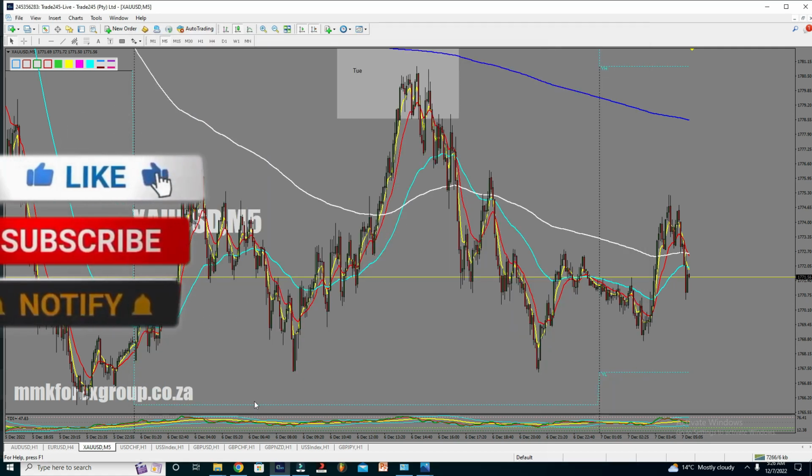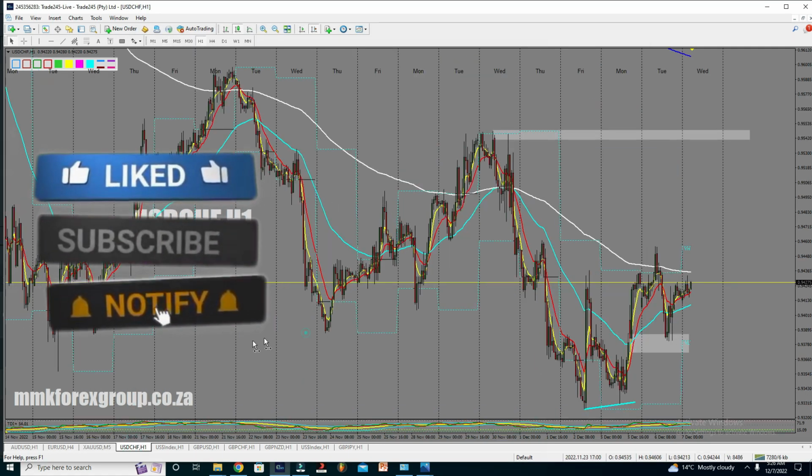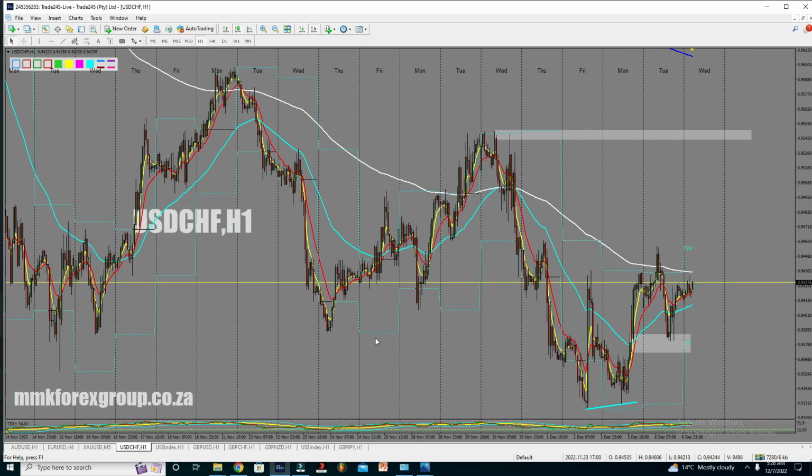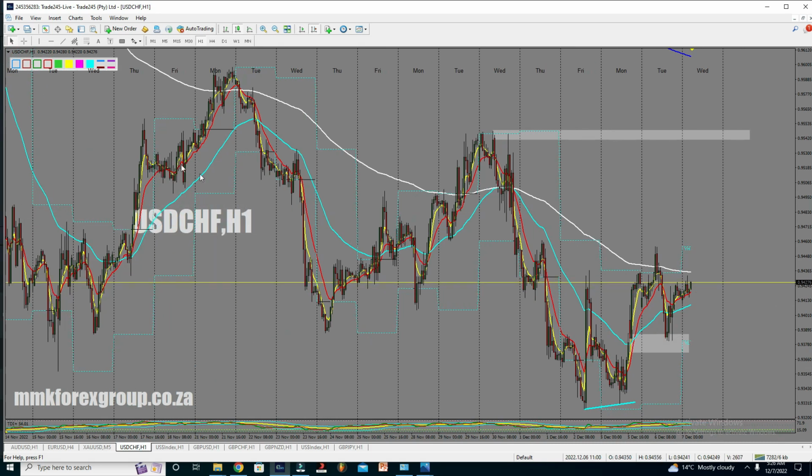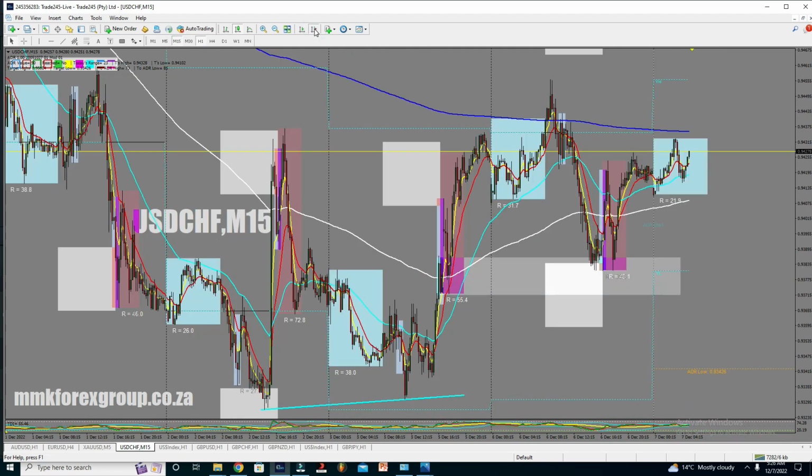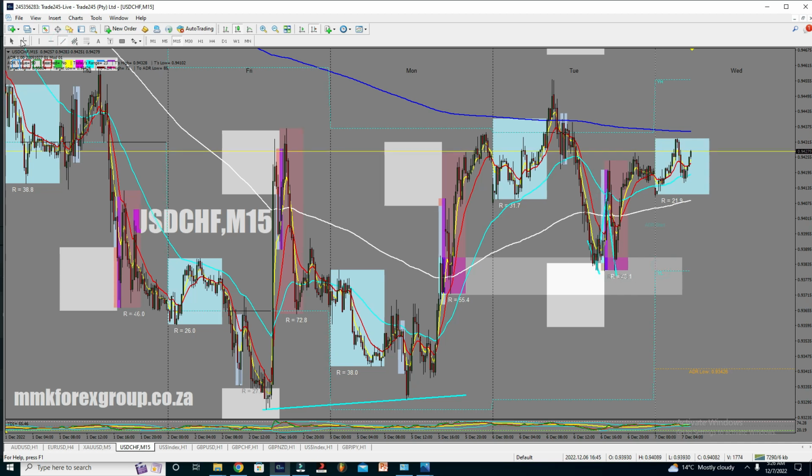All right, so as you can see what happened on USDCHF. Price actually came back to that order block, and if we check it out from the M15 time frame, this is what we can see: a clean stop hunt below the Asian session and a clean W formation. So you had opportunities to also grab a couple of pips right there, which led to no drawdown.